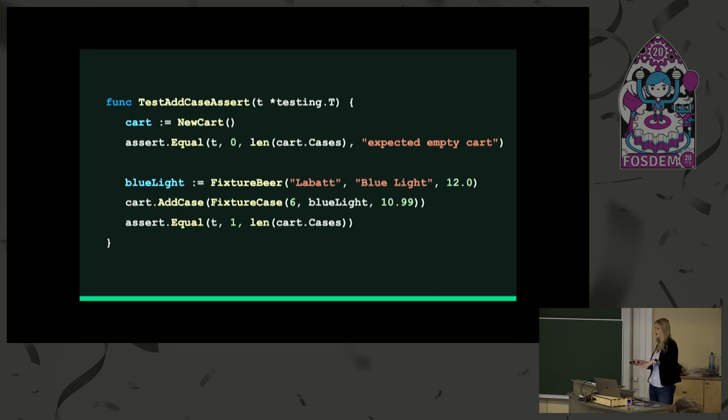The require package is almost identical to the assert package. The only difference being that if you call require.Equal and that fails, it's similar to running t.FailNow, which will short circuit the test in the event that it fails and it won't continue on. So I'd recommend you use your best discretion when deciding between an assert condition versus a require condition. But for any non-catastrophic failure scenarios, it's probably easier to use assert. So any failed test cases in some algorithm or some mathematical equation that you're computing will still be surfaced despite any failures prior.